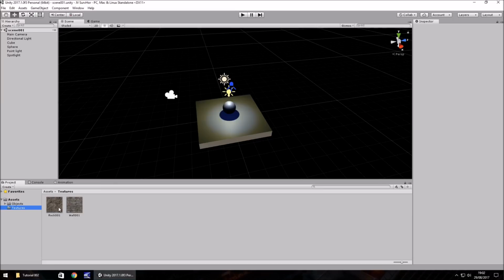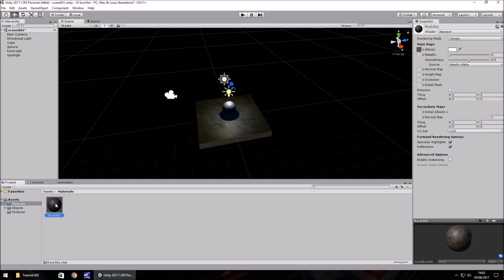So if we, for example, drag and drop this rock 001 texture onto this game object, same way we imported it, drag and drop, you can see that texture is now on here, but you'll notice this folder has also been created called materials. This is Unity creating the material itself. Now if we go to that materials folder, click on a material called rock 001, you can see it's only basic. Only basic things have been brought into this material.